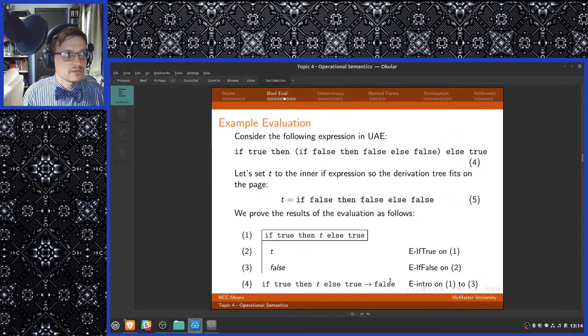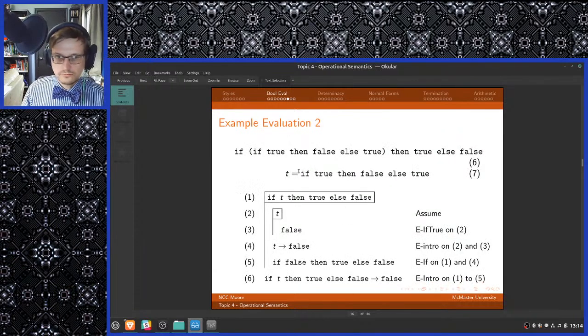Obviously, when you build a machine to do this, it's going to look a little bit differently than a natural deduction proof, but at various points it may be useful to be able to prove that one thing evaluates to another, and this is a good mechanism for doing it. So there you go. We do have some formal proofs in this class, both formal and rigorous.